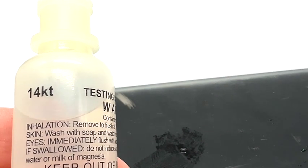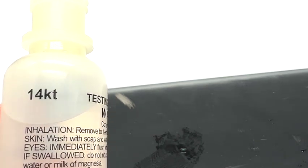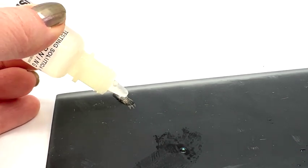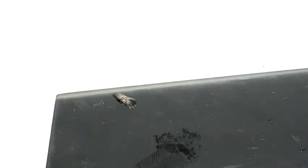So when we test for gold, it's not going to turn blue. It's not going to turn blood red or anything else. What's going to happen is the acid's either going to eat that or it isn't. And if it withstands the acid, then it is 14 karat gold. So we will let this sit here for a few seconds and see if it disappears or it doesn't.